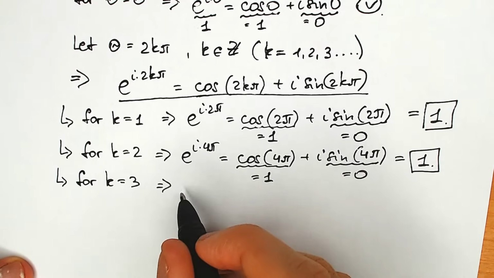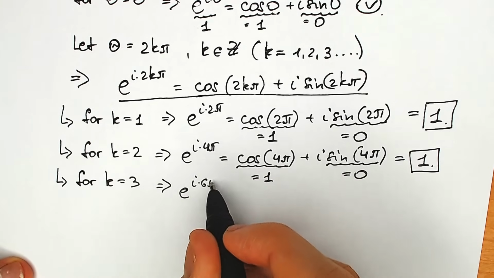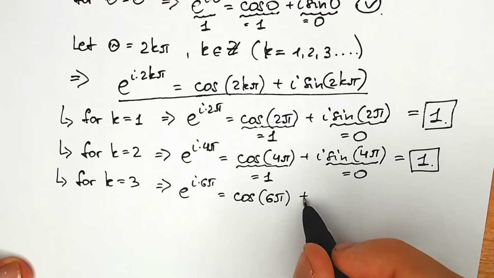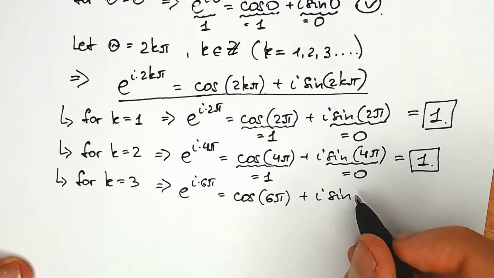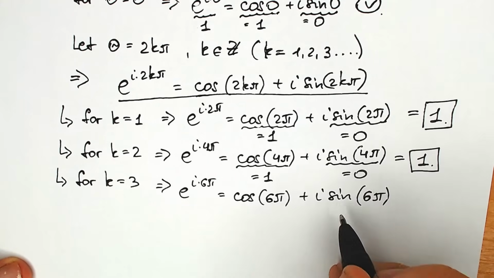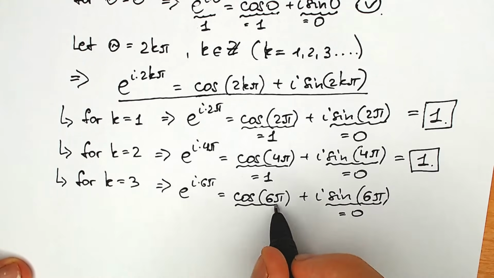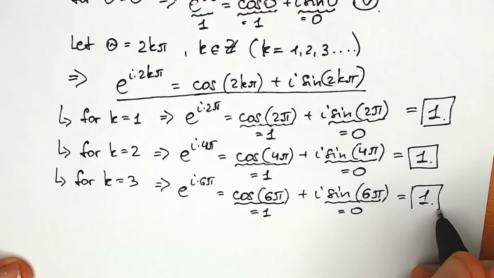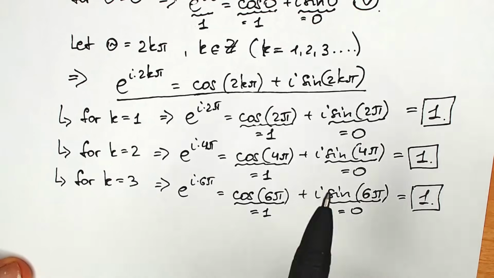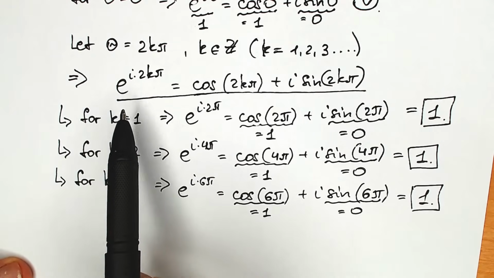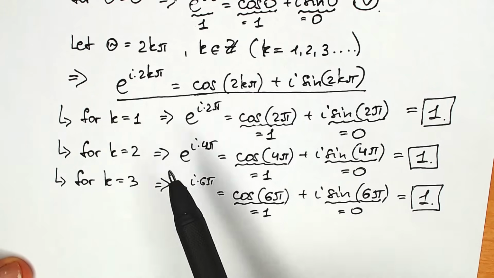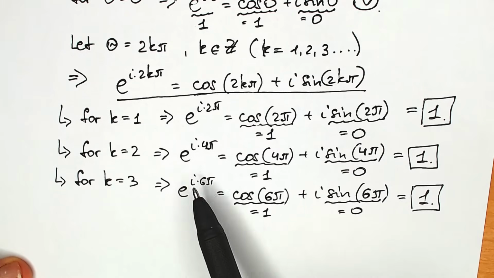And I really hope you see right now that we have e to the power I times 6 pi equal to cosine 6 pi plus I sine 6 pi. And if you look closely, sine 6 pi equals 0, we are talking about the same period, and cosine 6 pi equals 1. So 1 plus 0 equals 1. And I really hope you see this pattern. This pattern looks like that. Doesn't matter what we have on the left side, we're talking about only when k is integer. Doesn't matter what we have right here, e to the power I times 2 pi, e to the power I times 4 pi, e to the power I times 6 pi.